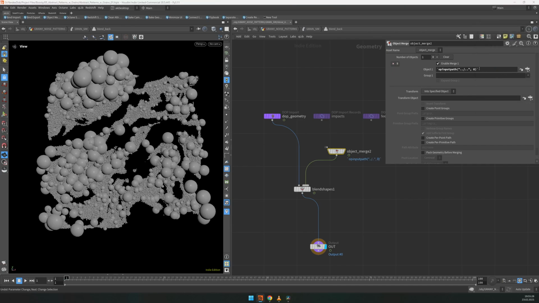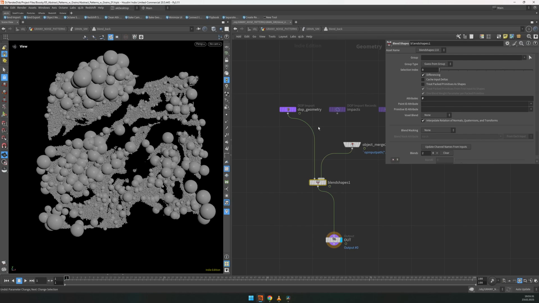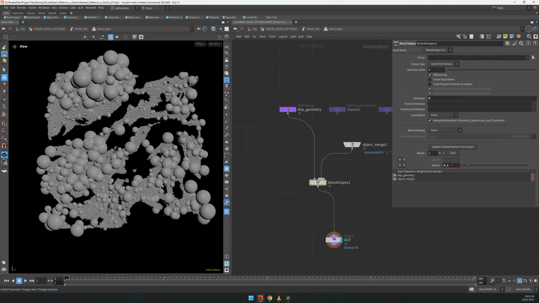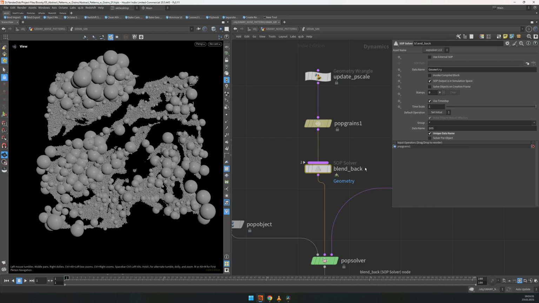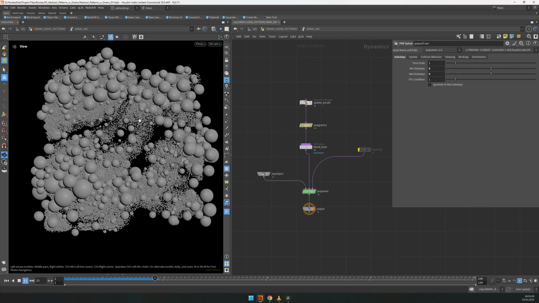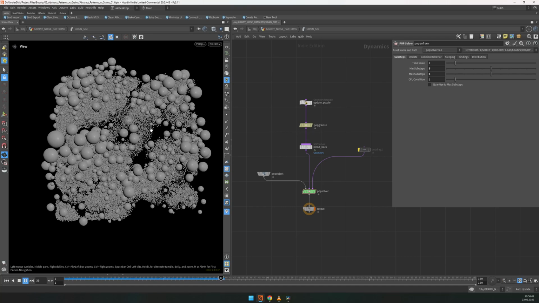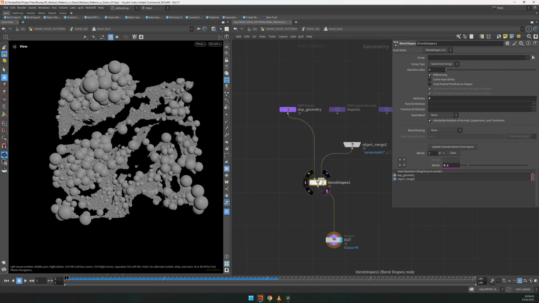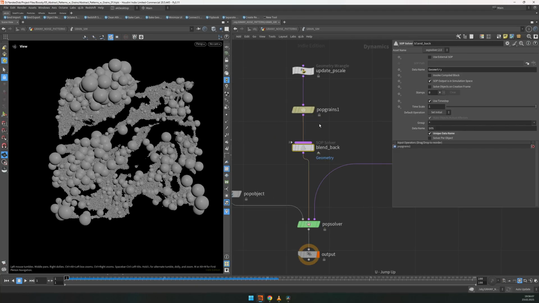I use this expression and I'm just bringing those particles back to their original position each frame using this blend amount. The larger this value is, the more effect it's going to have, so more particles are going to be pushed back to their original position. And this is going to be happening 5 times in 1 frame. And yeah, that's pretty much it. So you get this, but I guess it's not working correctly for some reason.